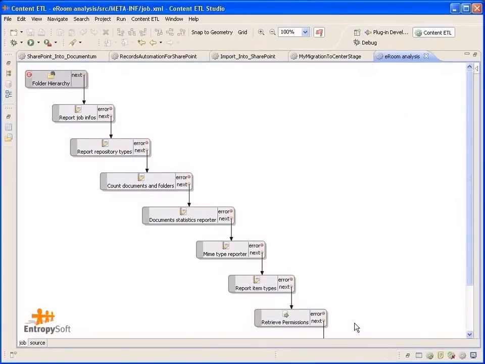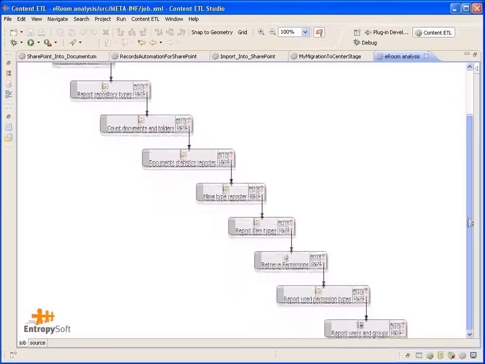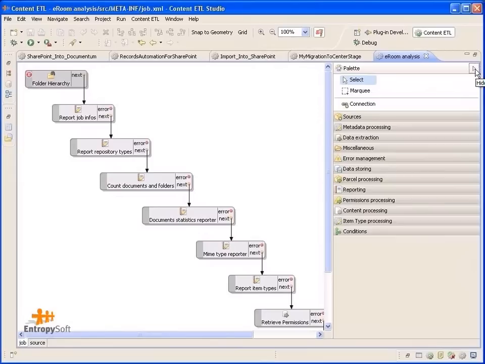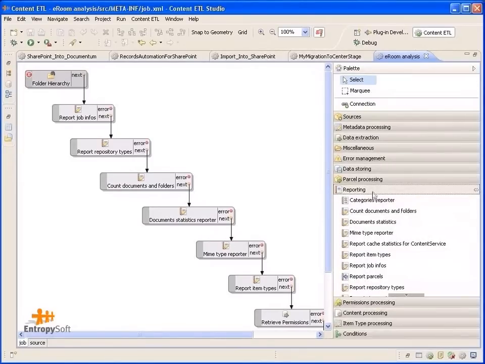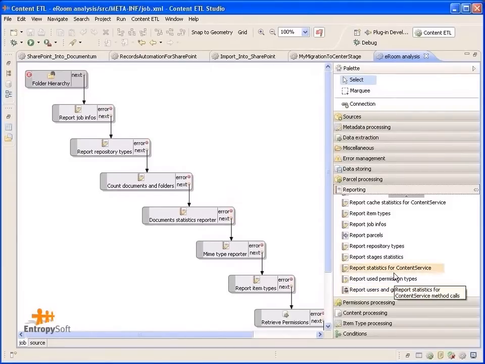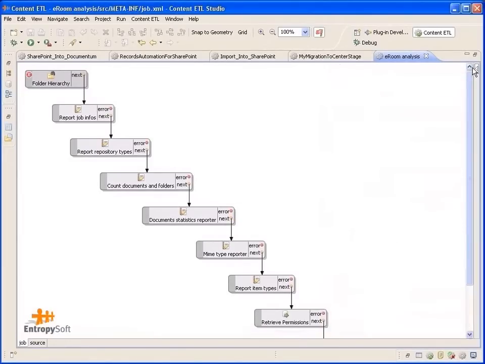This bridge uses different stages to retrieve all relevant information from the connected application. We can add or remove stages to extract the information we want. We can rely on the palette to drag and drop new stages. Once all the requested stages are linked together, we have to select the source.